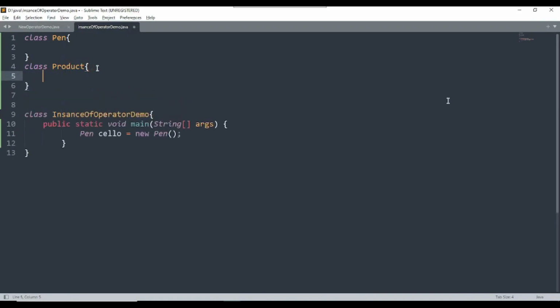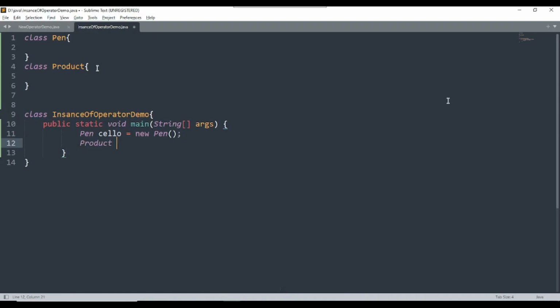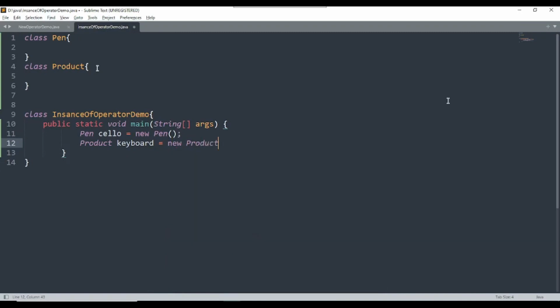One class is pen and another class is product. So we have created an object named cello. Now I am going to create an object of the product class, say for example product keyboard equal to new product, right? In line number 11 we have created an object named cello. In line number 12 we have created an object named keyboard, right? So cello is an object of the pen class and keyboard is an object of the product class.